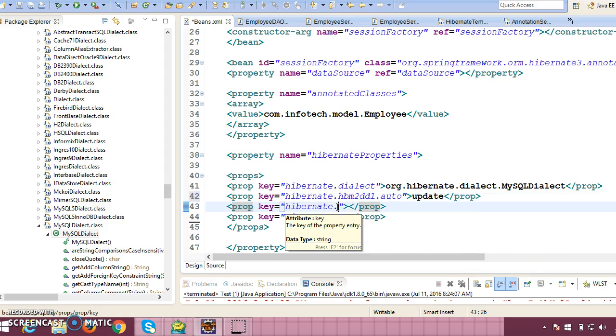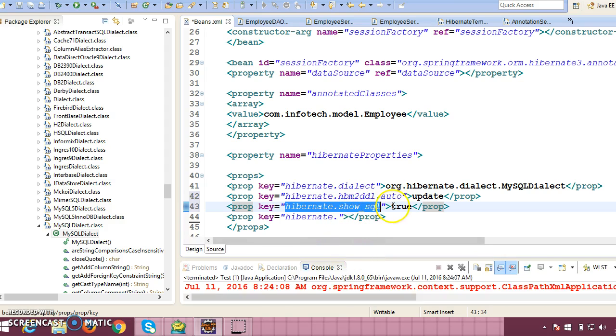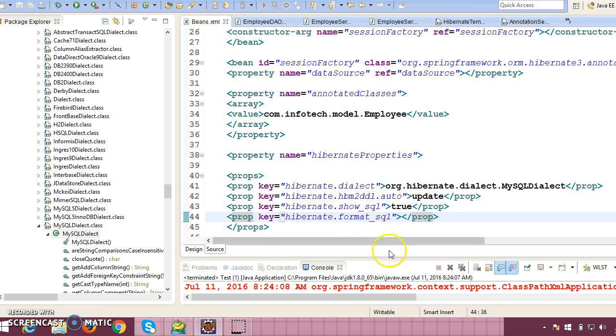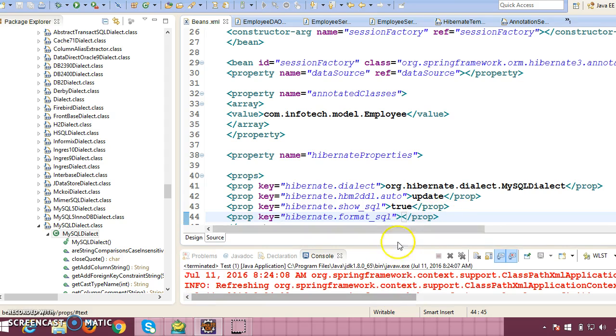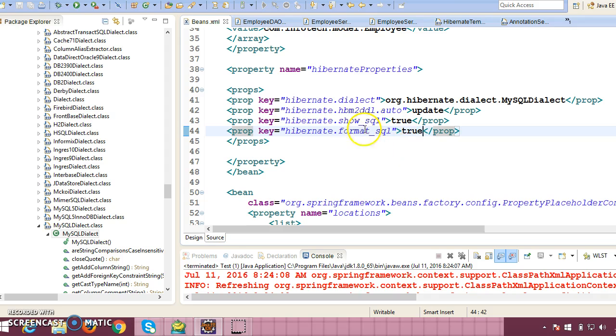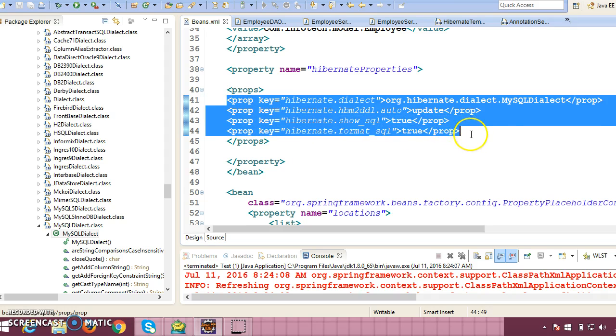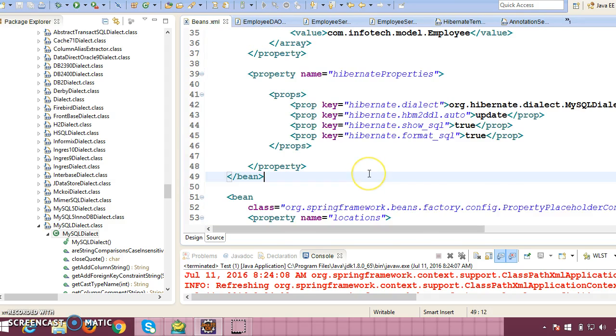Now the next property I am going to specify is show_sql, and here you need to provide the value as true. So you can specify a boolean value. By default its value is false. We know that Hibernate has the capability to generate SQL queries, and if you want to see that SQL query on the console while running the application, then you have to make it true. Now the next thing, format_sql. When Hibernate generates a SQL query, if you want to see the SQL query in a formatted manner, then you need to specify format_sql as true. We have specified these, and there are many more properties related to Hibernate, but these are the ones I wanted to consider. So now configuring the XML is almost done.